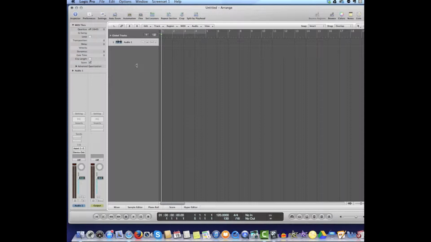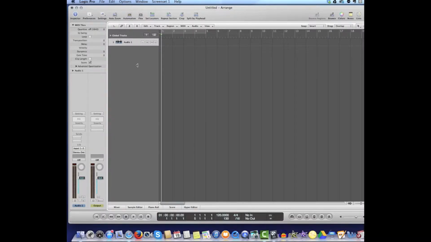Okay, cool. The next thing I'll do, just to keep everything organised, is actually change the name of that track from being Audio 1 to being Backing Track. So if you just double click on where it says Audio 1 and type in Backing Track. There we go, and hit Enter. And there we go. So that'll help us keep on top of things as the session gets more complicated. Cool. Okay, so that's the basics done.